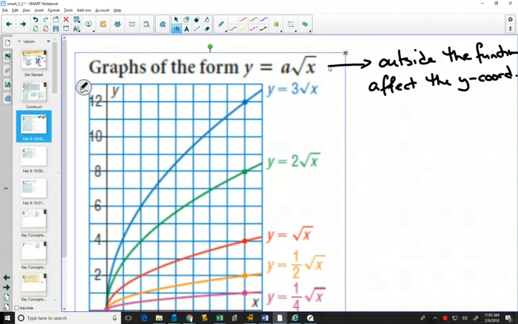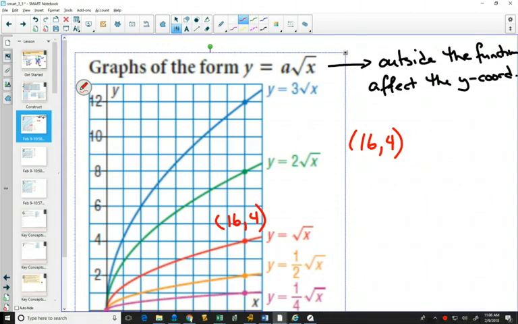We still have, in each of these colored graphs, the curve of a square root graph, but it's changed a little bit. So here we have 5 graphs. The red one, the square root of x, is our original graph. And if we look on our original graph, they've labeled the point 16, 4. That makes sense that that point is on our original graph because the square root of 16 is 4.